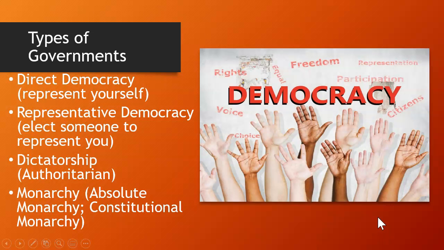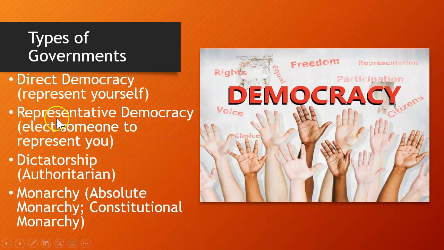Okay, well, that brings us to what types of government are there. So the first two here, these are types of democracies. There's a direct democracy, and this all relates to the activity that you did where you basically researched the types of government. Okay, direct democracy is where you represent yourself. There's no president, there's no senators, there's no representatives. You get to be that person. You are the voice in government. So when they vote for laws, you'll vote for yourself. You'll get together in the assembly and vote for yourself. That works in really, really small towns. It doesn't really work in big towns like Cincinnati or a state like Ohio or nationally in the United States.